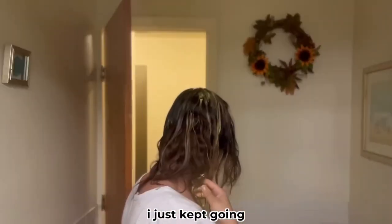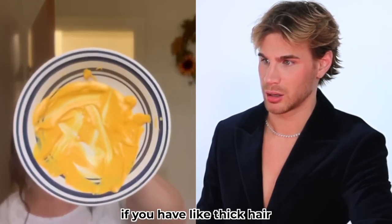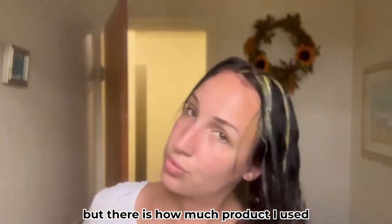I just kept going. There I am still. If you have thick hair, it's kind of hard to brush with the little brush, but there's how much product I use. Why does this bleach look like mustard? That is the most wild looking bleach I've ever seen. I don't know what happened to her formula. Well, I do know what happened. I don't know why she then proceeded with putting that on her head.